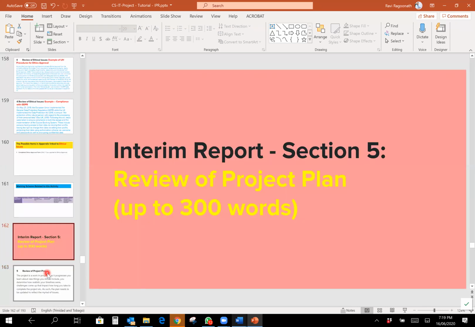Okay. Interim report, review of your project plan. So this is the last section of it, which is your review of your project plan. Now, a challenge that we have here is that students just paste a project plan and they don't discuss the role in terms of the project plan, nor do they discuss whether they use the plan wisely, commenting on the plan, like where am I with it, am I ahead of schedule, behind schedule, etc.